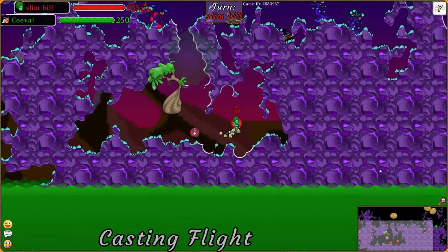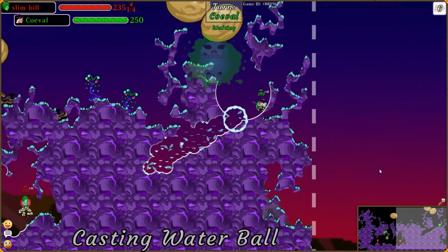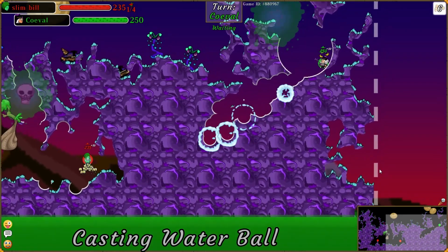So felt like I managed to get out the early game fine here. He's got a better map position, but that's just due to my spawn. What am I supposed to do? You know, teleport out turn 1? Not really worth it, right?